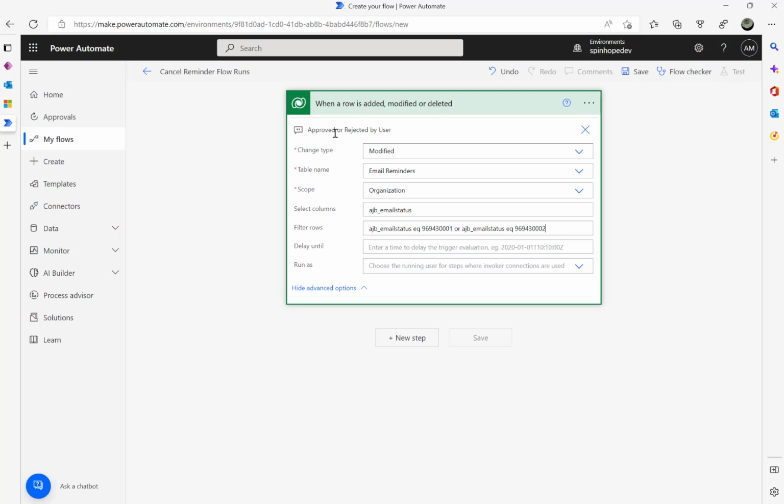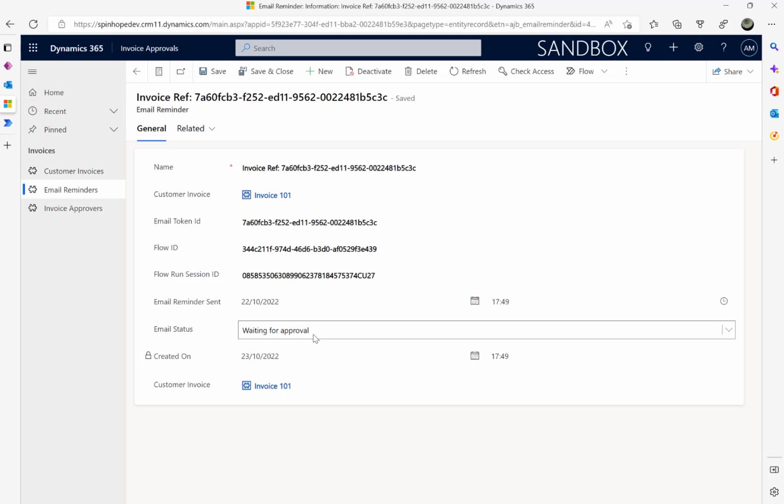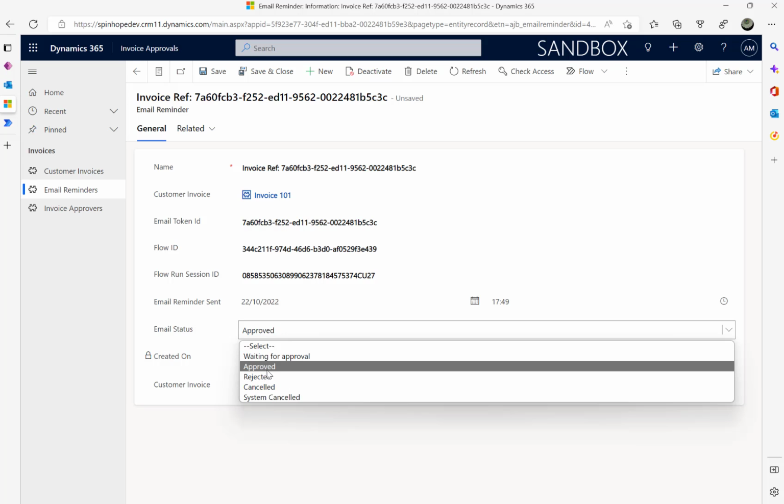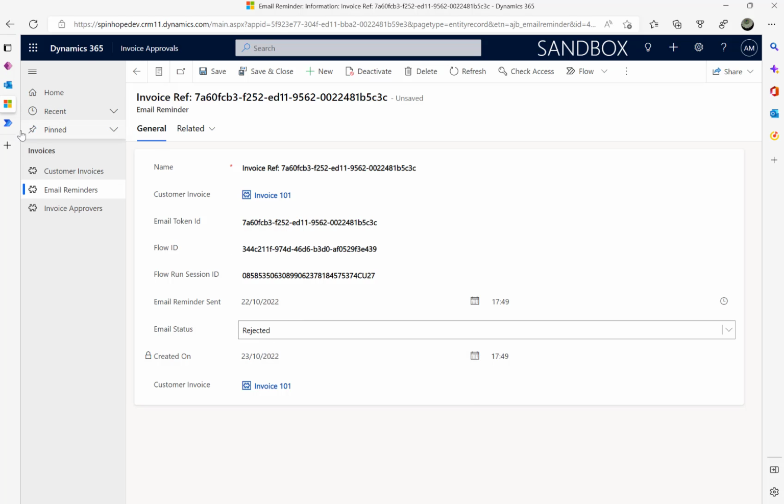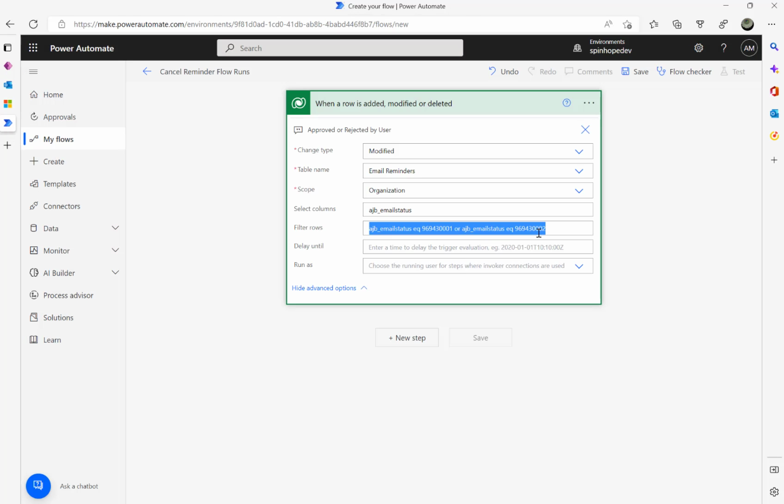That filter row is the one which I mentioned here, approved or rejected by user. So these are the two values. So let me take it here. That is approved, that's the value, and behind the scenes there is a number for this, and also this is rejected. So that's approved or rejected. These are the two values. Okay, so that's the trigger.